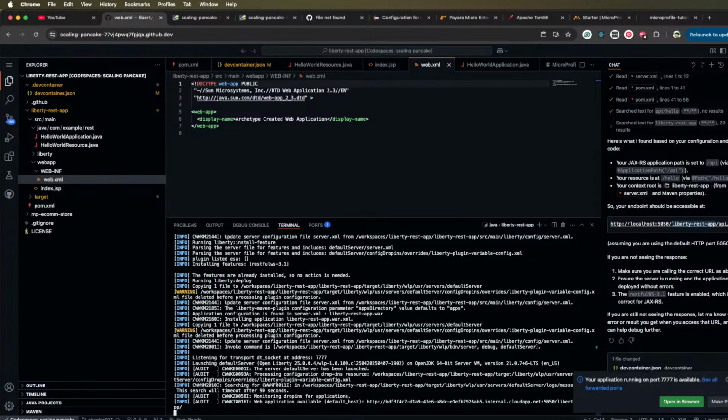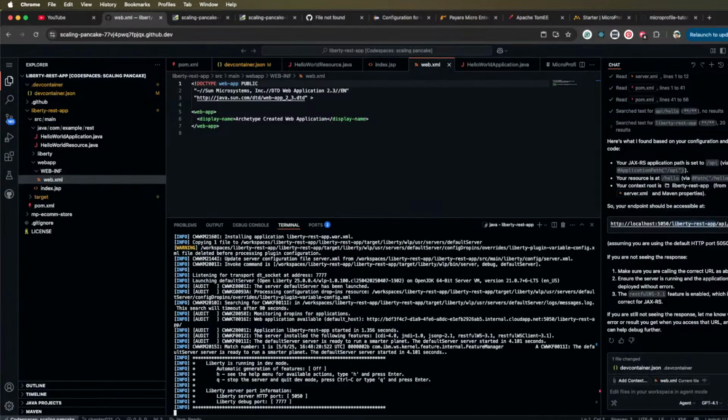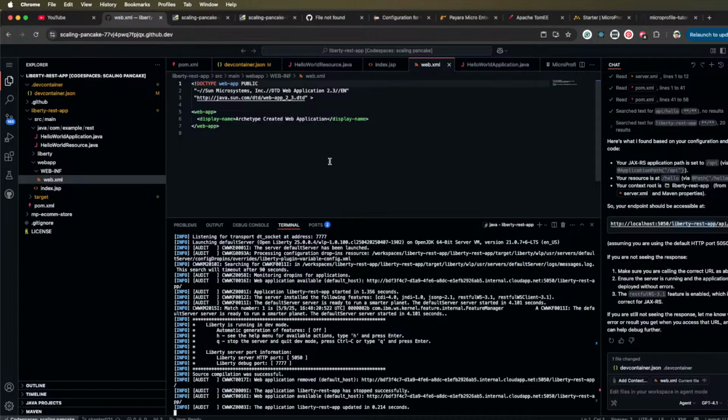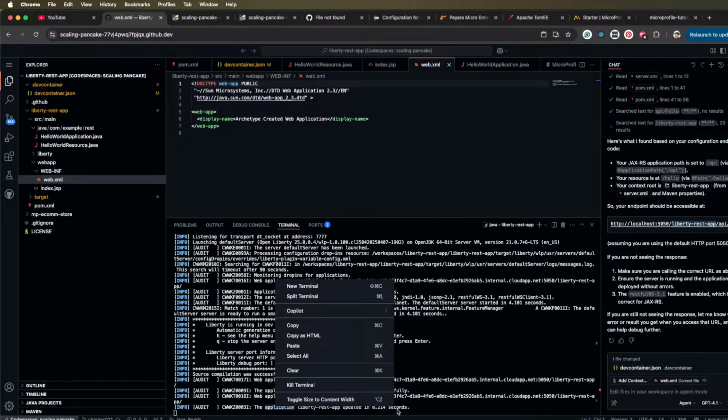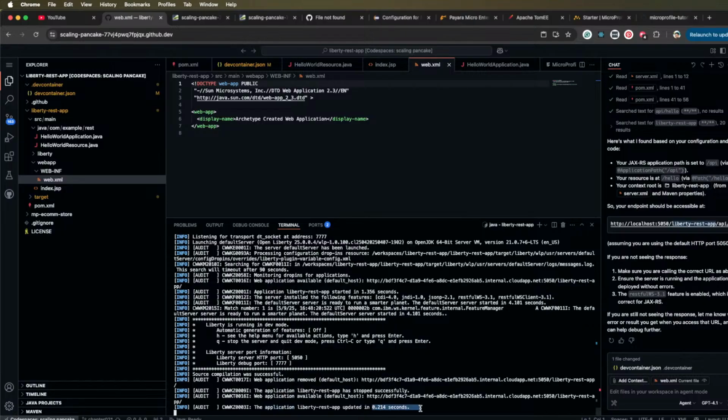That means if I make any changes, they will be automatically reflected, right? So now the application updated in 0.214 seconds. Here I will refresh this. You see this message, hello Open Liberty with GitHub Codespaces, JDK 21 and MicroProfile 6.0, Jakarta EE 10.